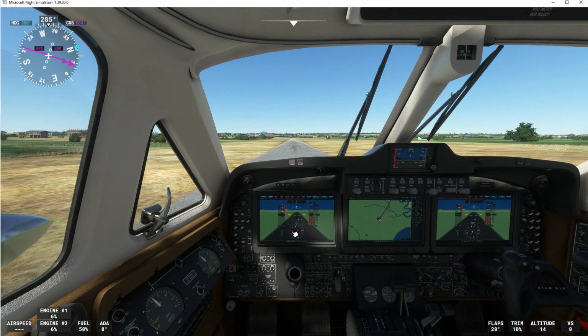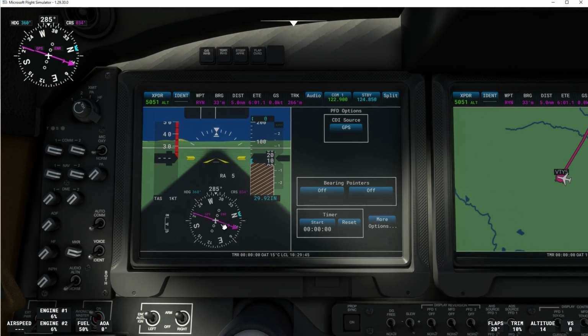The other thing I want to do is, this is a touch screen here. So if I press Control 1 on the keyboard, here we go, I can see this is on GPS. So you don't want that on VOR, you want it on GPS. Used to be Flight Management System, but now this is the 40th edition of Microsoft Flight Simulator, and on this plane now it shows GPS as your setting for these ILS. So there's GPS, there's the direction we got to go.